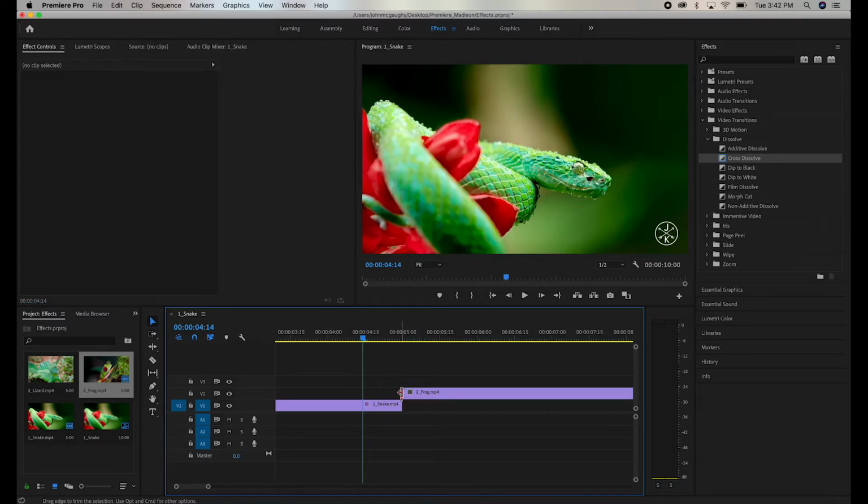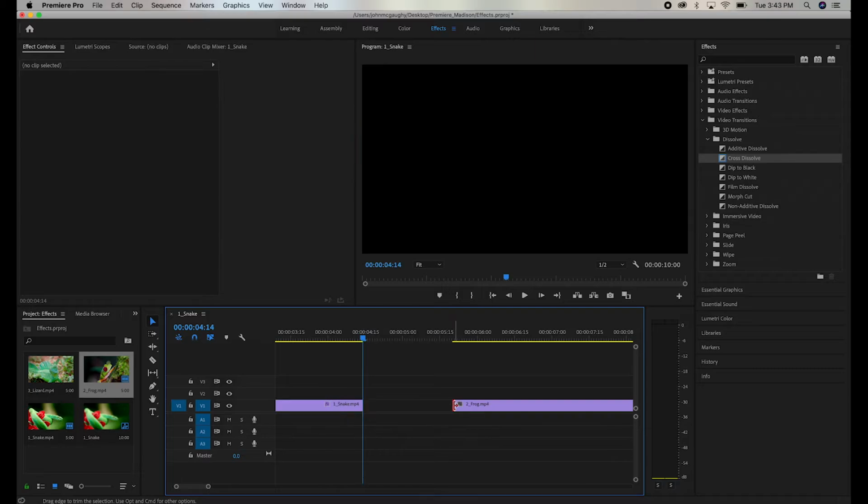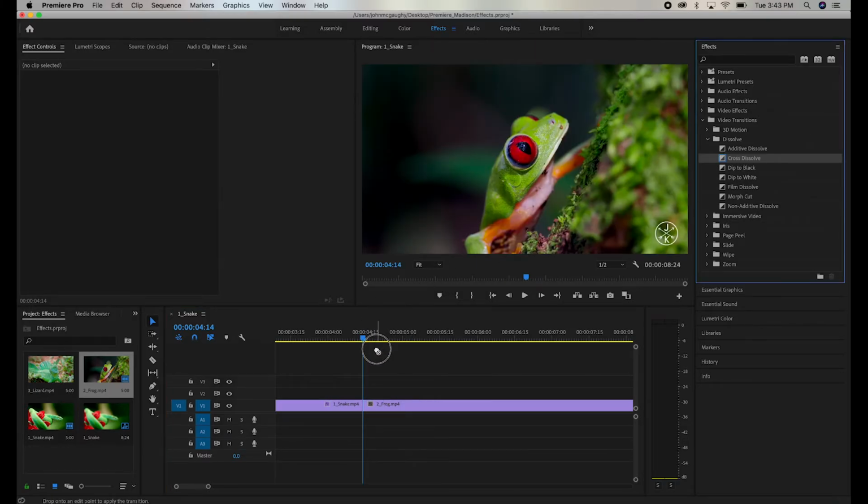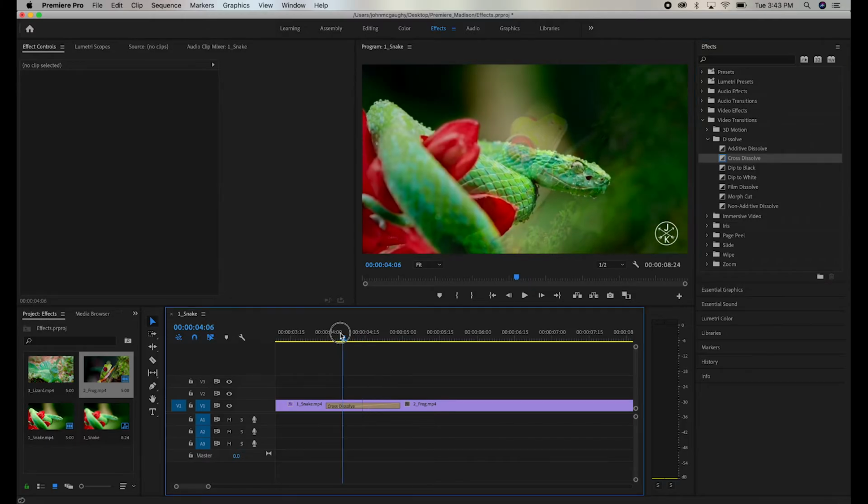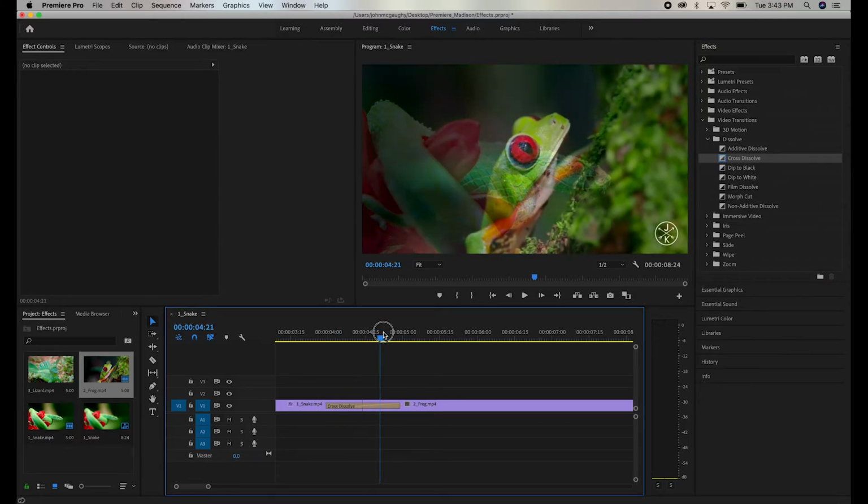But since this is as long as either of these clips get, this cross dissolve is having to basically put a still image of the first and last frame at the beginnings and ends of each of these clips in order to make up for it. Because of this, if I want the transition to work correctly, I just have to shorten my clips a little. So I'll go ahead and shorten up my snake clip, just a couple milliseconds, same with my frog clip, and I'll bring them together. And now when I drop my dissolve in between them, I don't get a warning because they can cleanly dissolve together.